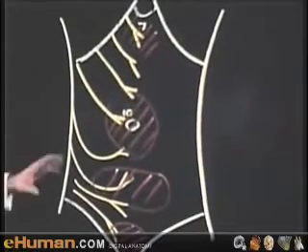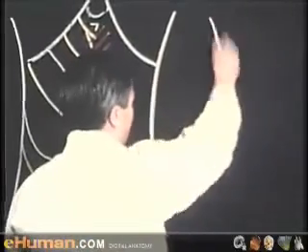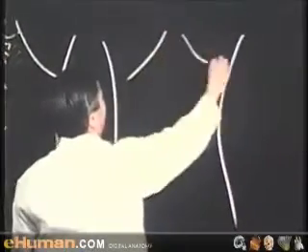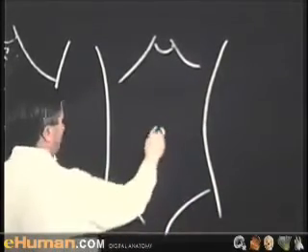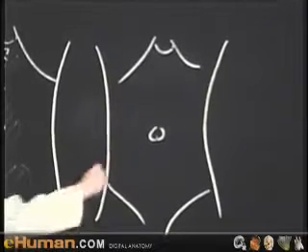Well, now I'd like to go over to the center of the board here and give again the outline of the anterior abdominal wall, putting in the costal margin, the xiphoid process, the region of the inguinal ligament, and the umbilicus, and talk briefly about the arterial supply to the skin and the muscles of the anterior abdominal wall.